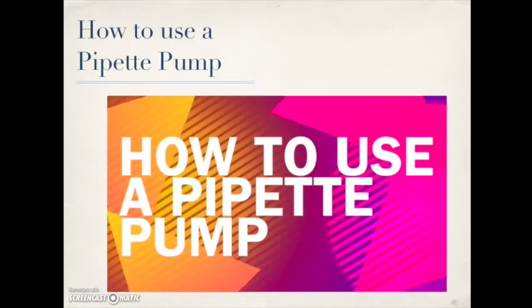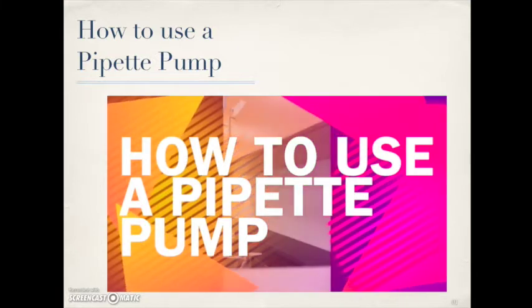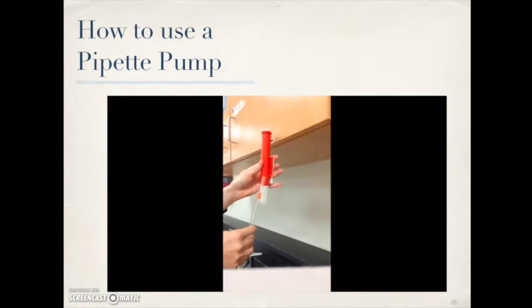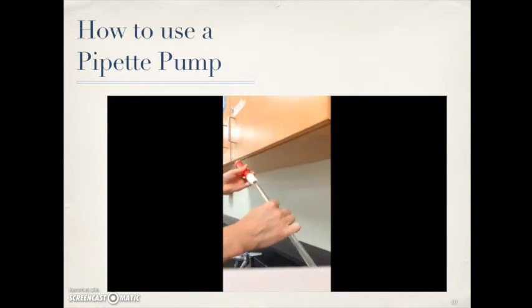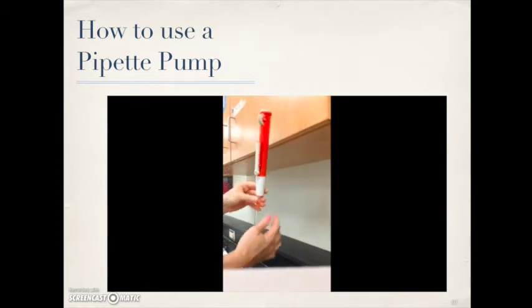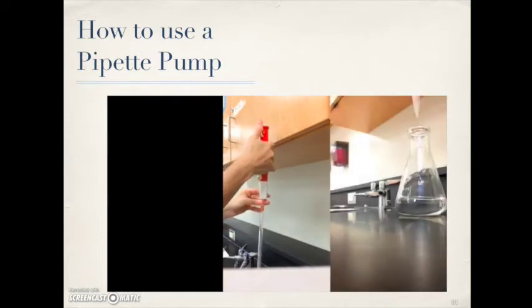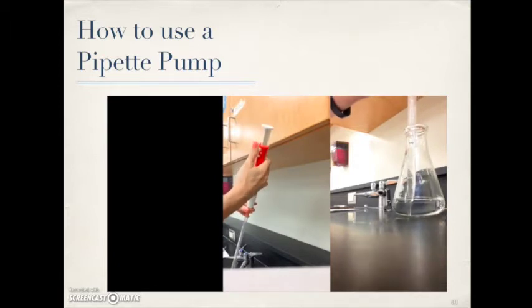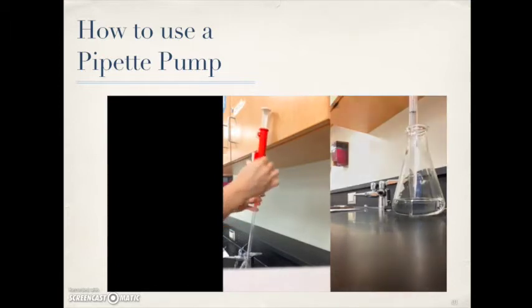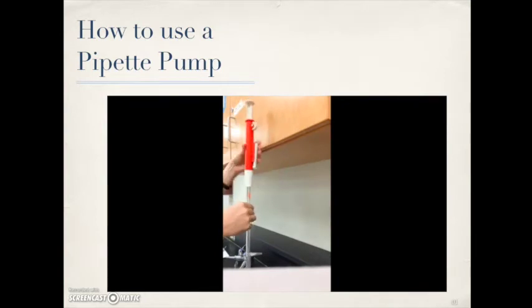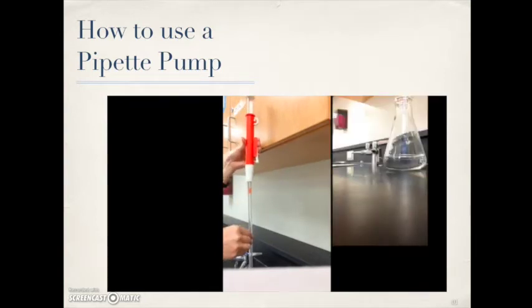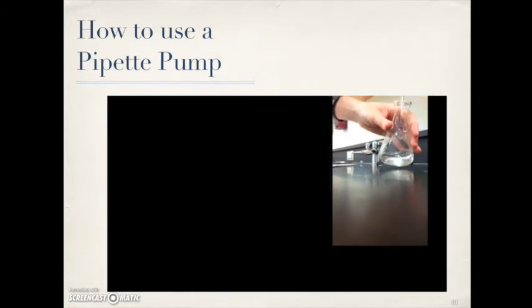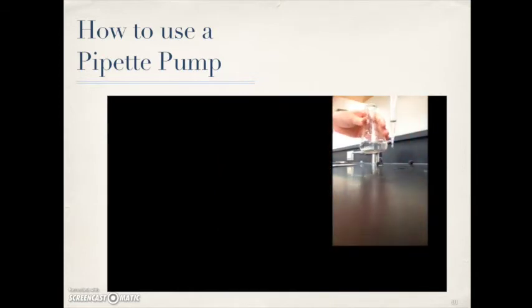This video will show you how to use a pipette pump in only a few simple steps. First, carefully place the top of the pipette into the bottom of the pipette pump. To draw fluid up, using your thumb, dial down on the dial at the top of the pump with the tip in the fluid. This will draw the fluid up. To express the fluid, simply use the button at the bottom of the pump. Press in to release the fluid, allowing it to stop dripping. This will deliver the correct amount. Do not push down on the top of the pump to force out air or fluid, as it will deliver more than the glassware was intended.